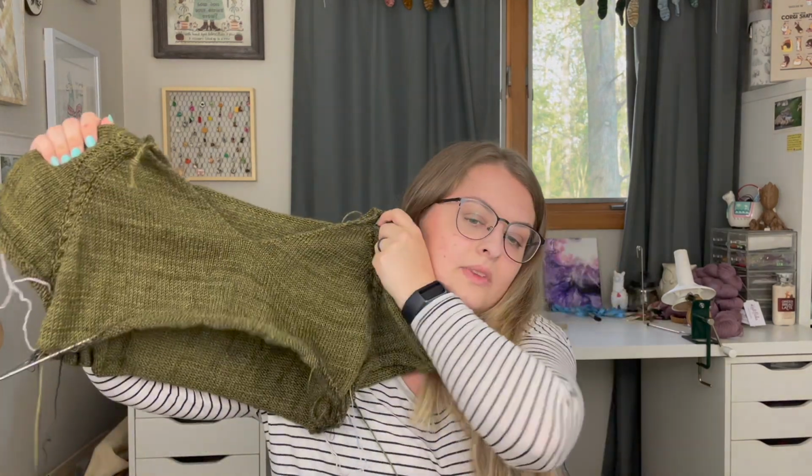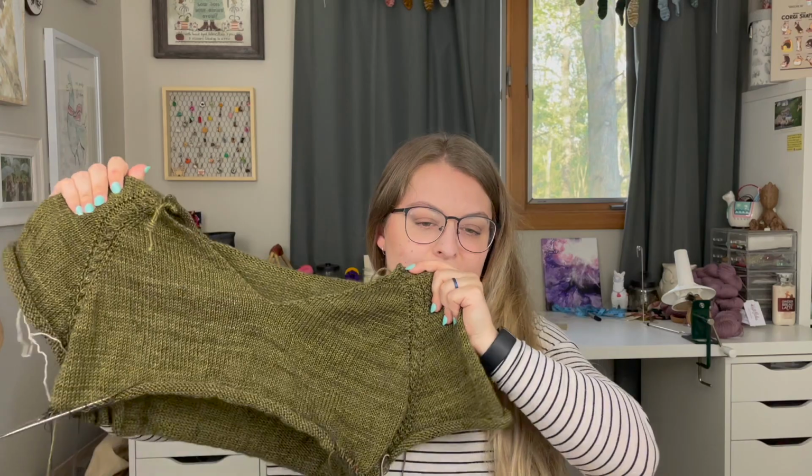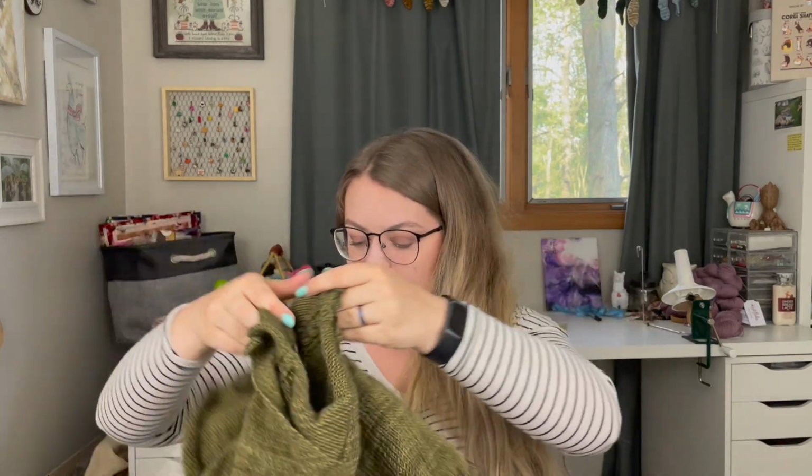But beautiful, love it. Mad at myself for not casting it on till now, but excited to have it cast on. And I am blaming this sweater cast on, because I thought I was just going to work on socks for the next little while. But I am blaming RO for making me cast this on. Because I decided last week, the week before, that I was going to watch all of her old episodes, because I've only been watching her newer ones as they've come out, but I hadn't watched any of the old ones. And I was like, okay, I'm gonna watch those, and I'm gonna kind of see what she's been working on over the past little while.